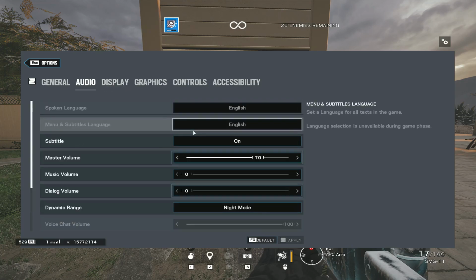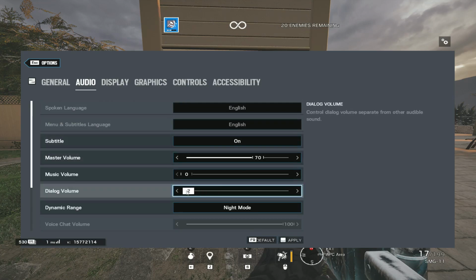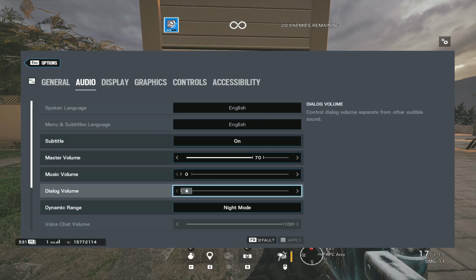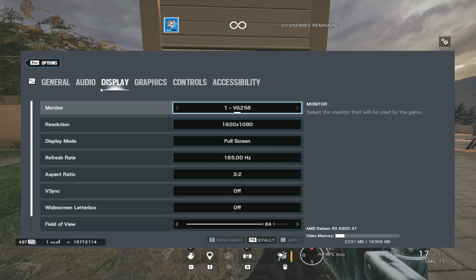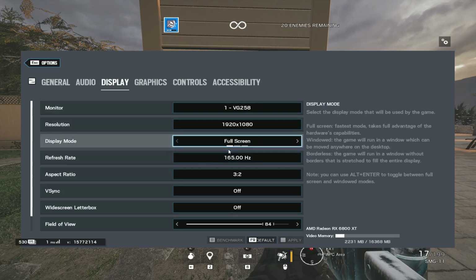By the way, why I've got the dialogue off, if I didn't mention it, is because sometimes you might be playing, and let's say as Vigil, he's going to be chatting a lot, so it just gets distracting sometimes, and I just have it off display. Now I've got 165 hertz. I've just got it, so full.